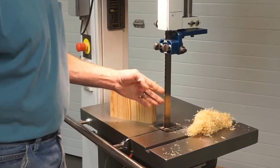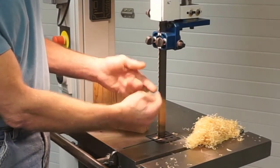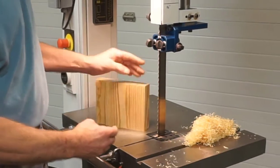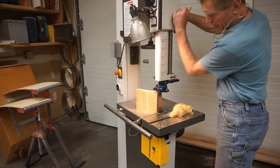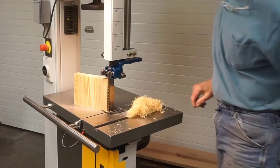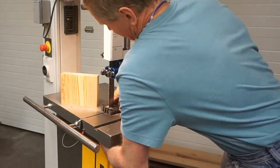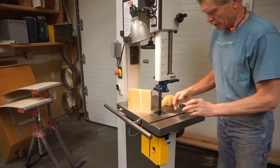I'm using a coarse ripping blade on the band saw. These are heavy teeth, spaced apart, and have quite a bit of set to them. The blade is stiff so it doesn't flex very much. I lower the band saw guide down until it's close to the height of the block. I got the best results by removing the table insert so that the shavings could exit under the table without breaking into smaller pieces.